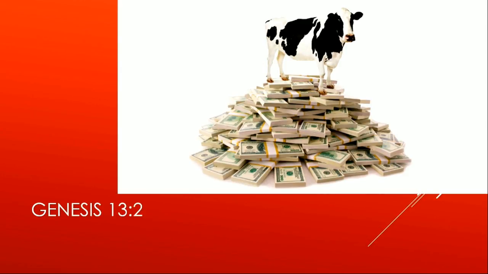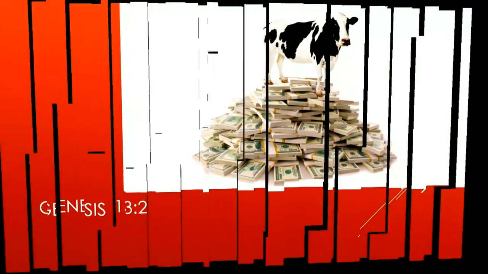So hold on. Why would the first thing mentioned be cattle? Why would it say he's very, very rich in cattle? Many of us may feel, well, silver and gold are worth more than cattle. I mean, that's money. That's value. Those are things we put value in, but the cattle was worth so much more. And why is that? Because with cattle, you have true wealth.